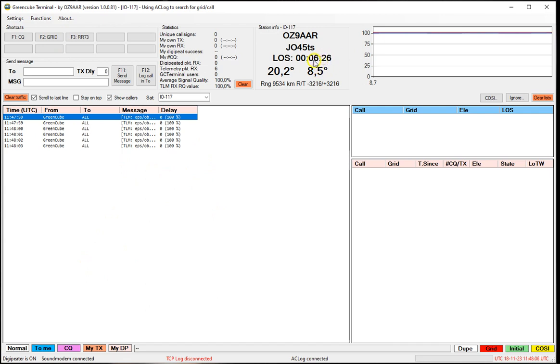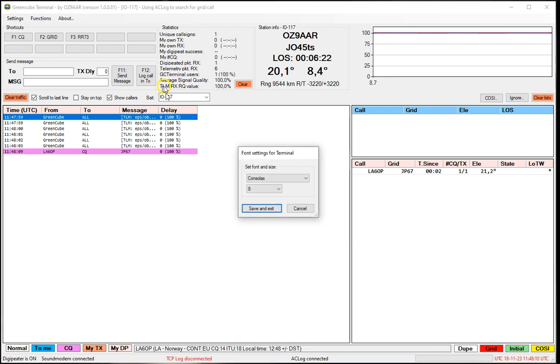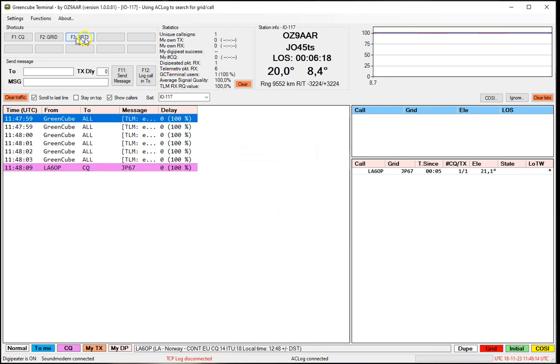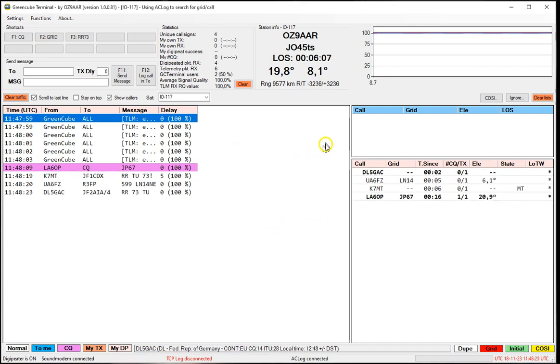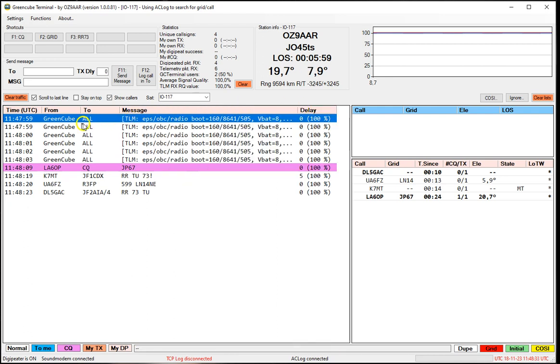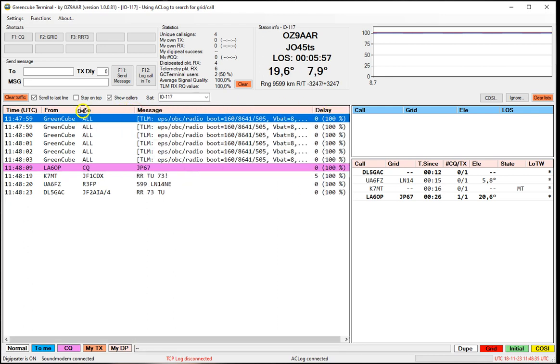oh yeah, we get data. There's actually an active pass right now which ends in 6 minutes. So let's change a few things here. Set some font sizes. We will change maybe that to 12 also. Yeah, that's okay, so we can see it. Also, we will do some changes of the width of some of this here. Bear with me.